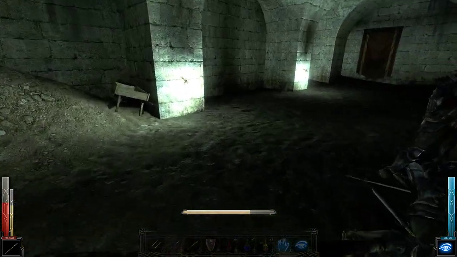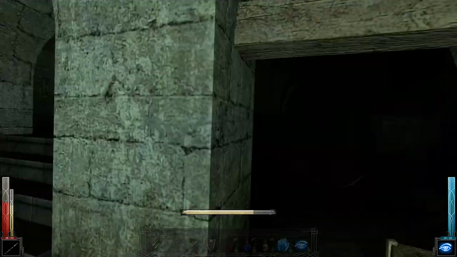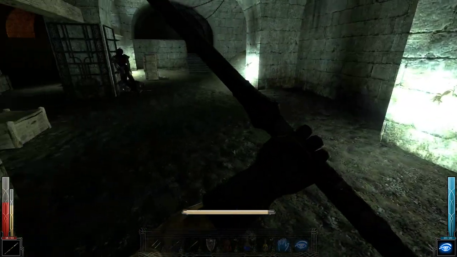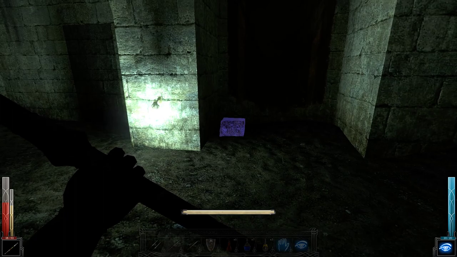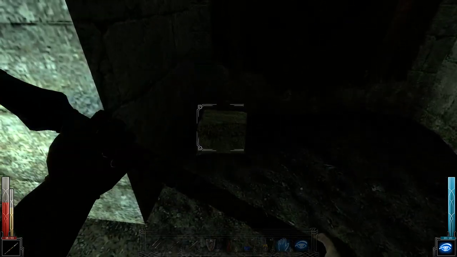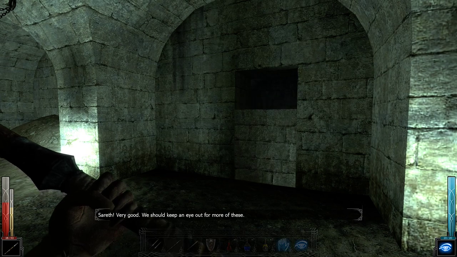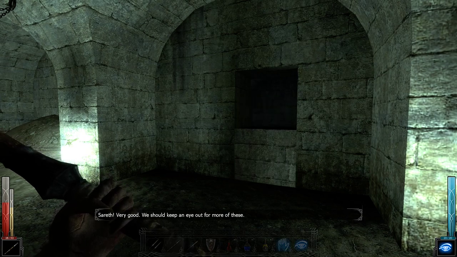Yeah, combat's not super hard, especially if there's traps and stuff nearby. There's a couple areas where it's a little more challenging because you don't have traps readily available. But yeah, since I have alertness equipped, the stone is glowing. You just go and hit it. Very good. We should keep an eye out for more of these.